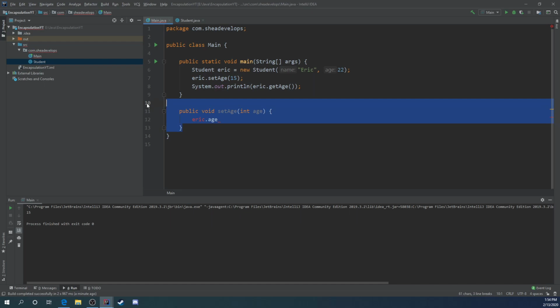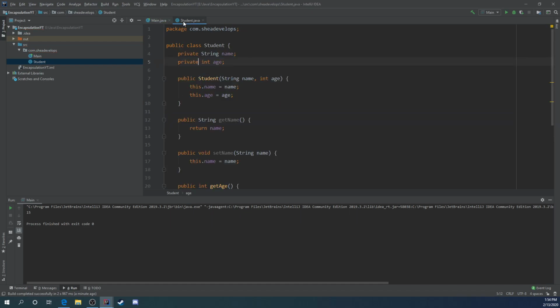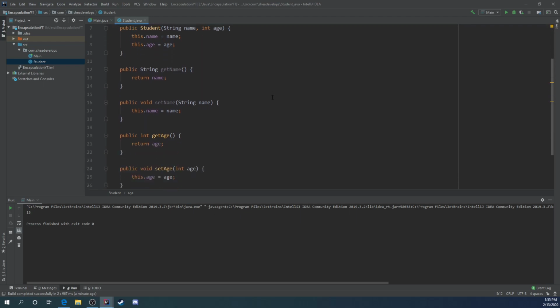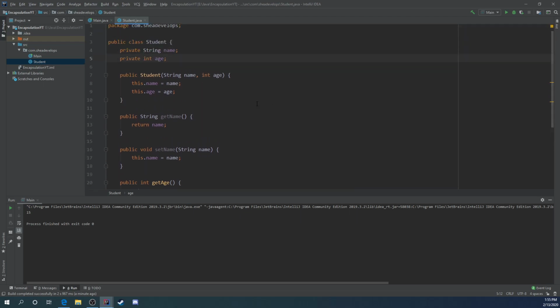So you can kind of think of encapsulation like a capsule, like your medicine or something. All the ingredients in the medicine, just like all the ingredients within Student, and by ingredients I mean your methods, your fields, your constructor, stuff like that, validation or whatever it is that you might have within here. They're all self-contained within the class. So everything that the class needs to know and do is right here.